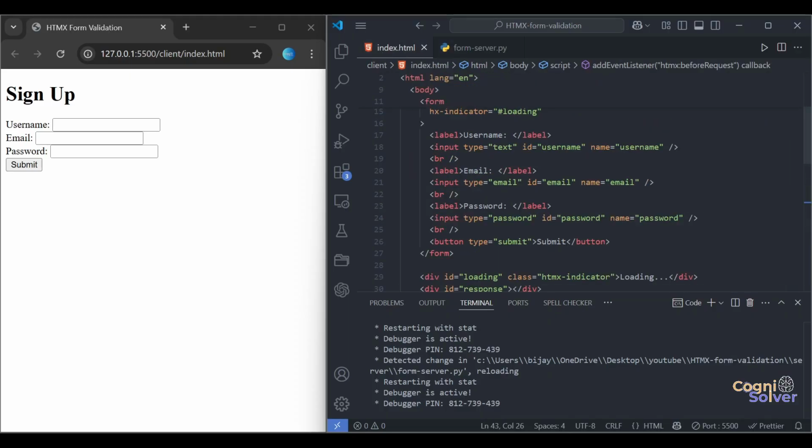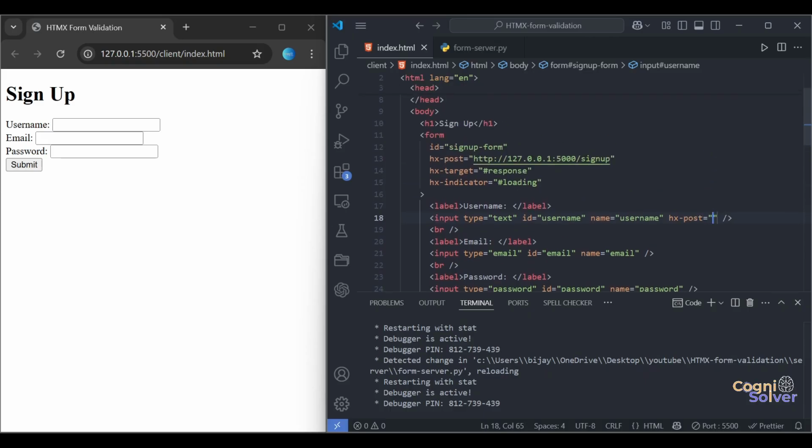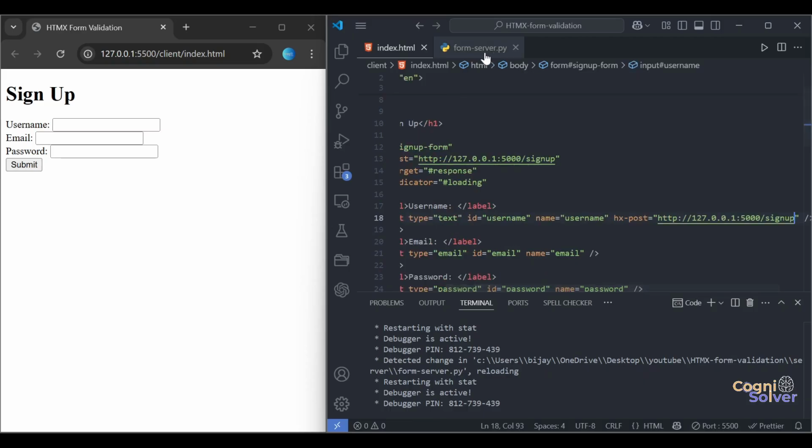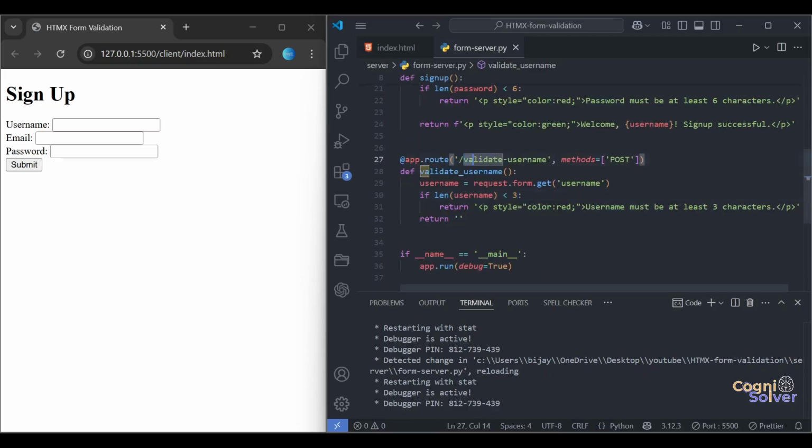We can come here to the input type username, and here we can add an hx post, where it will be the same URL, but the endpoint will be different this time. The endpoint would be this validate username.